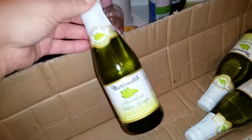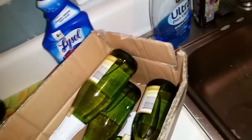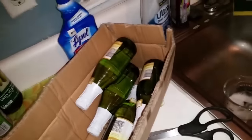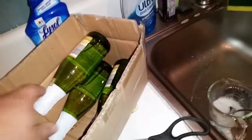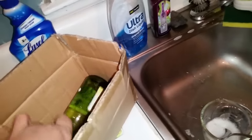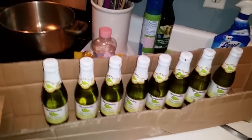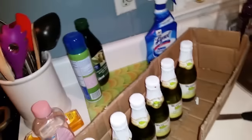We also found these — there were two cases of them and I gave away a lot already — but this is sparkling white grape juice from Dollar Tree. I think that's a nice little bottle for a dollar — a good deal. I'm going to keep the rest of these. There were about two dozen bottles and I kept eight. I'm going to use these for my holiday parties. I like to have a yearly cookie exchange party at Christmas and this is a good alternative to soda.